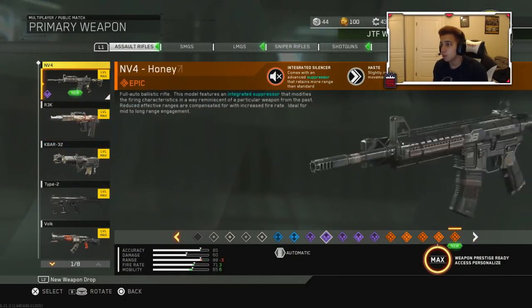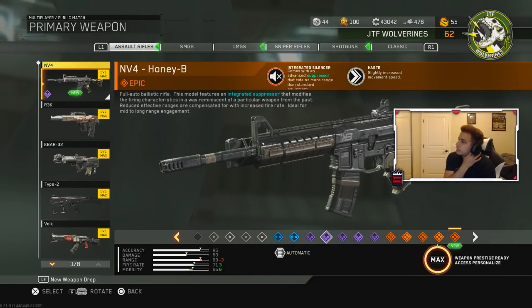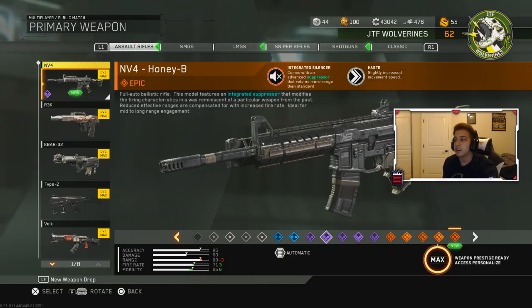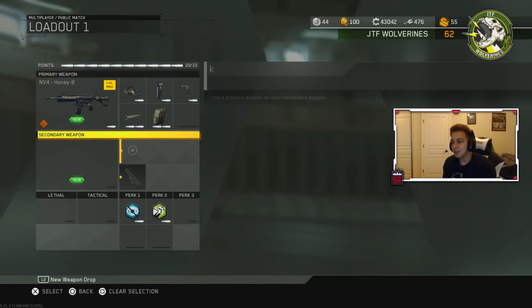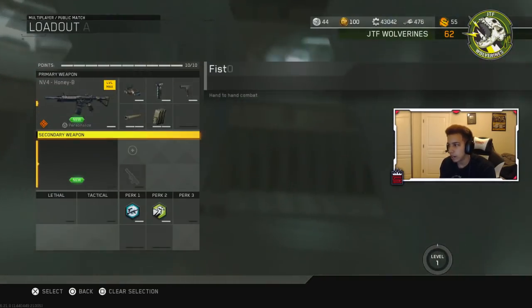Let me go ahead and throw it on real quick. It's an integrated suppressor too. I'm gonna move my stuff down so you guys can see. It comes with an advanced suppressor that retains more range than the standard equipment. Oh my God. Slightly increased movement speed. Fully auto, integrated suppressor that modifies the firing. Oh my gosh, you see what it says? It says that it modifies the firing characteristics in a way reminiscent of a particular weapon from the past. What? Oh my God, no way, bro. What the hell is about to happen right now, folks?